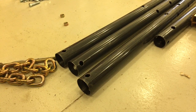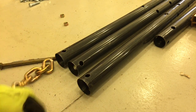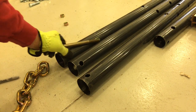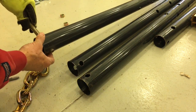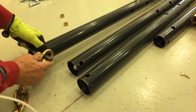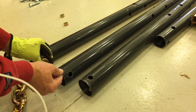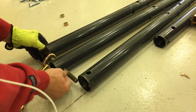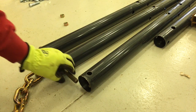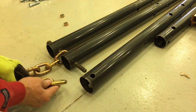Okay, I've drilled the holes. I was able to go straight from a quarter inch pilot hole to an 11/16. So now let's quickly mock up the top of the tripod. Remember to insert your chain. And you can see, because I used an 11/16 hole, the bolts slide through fairly easy. It's not a precise fit.